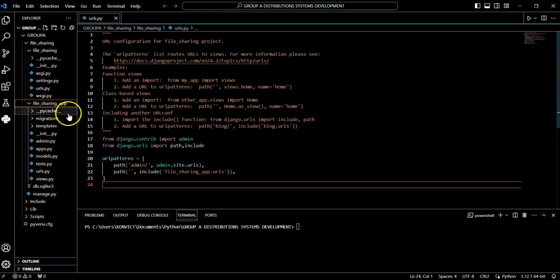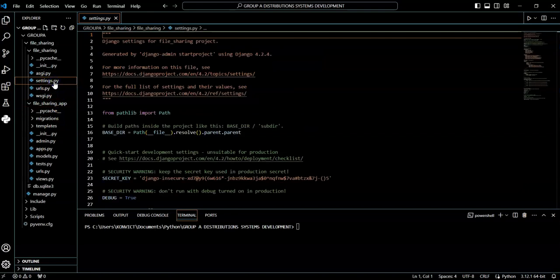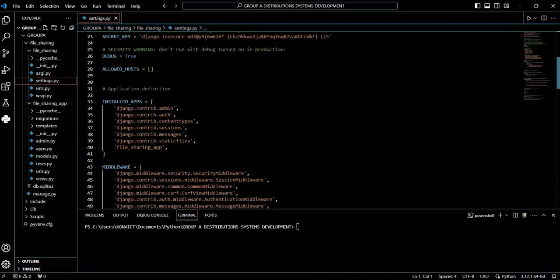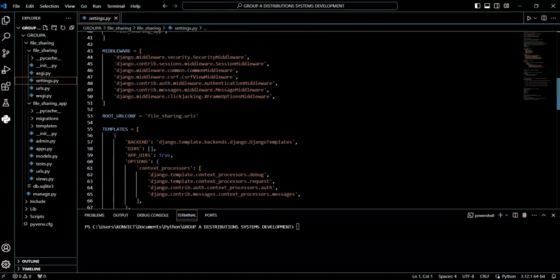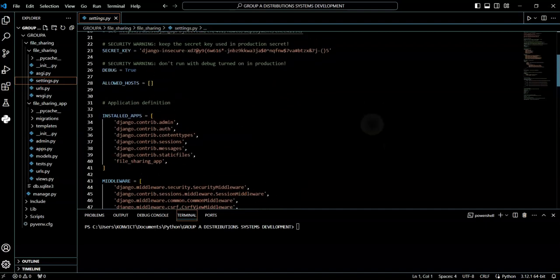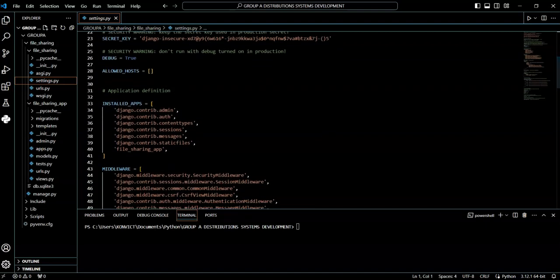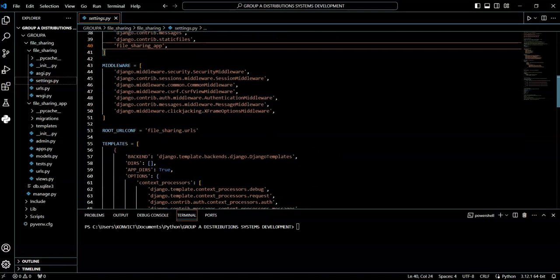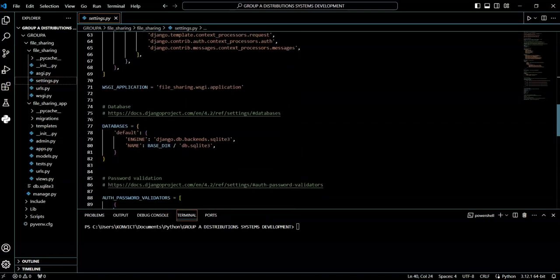we went to our settings.py, which comes by default. The system generates it automatically. That one we must accept. So inside this module, we have installed apps. So we had to add our application that we created, which is file sharing. Yeah, we basically added it to what was already created by the system so that it recognizes it clearly. I've highlighted so that you can see. So we're not going to tamper with anything here. Template, Django, what, backend.